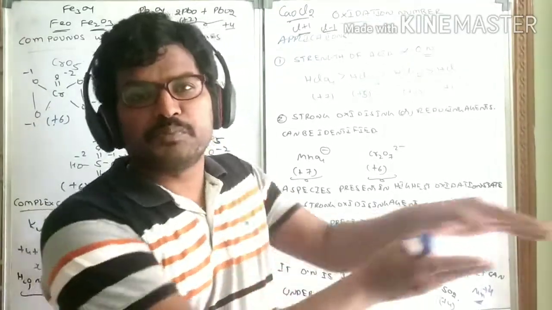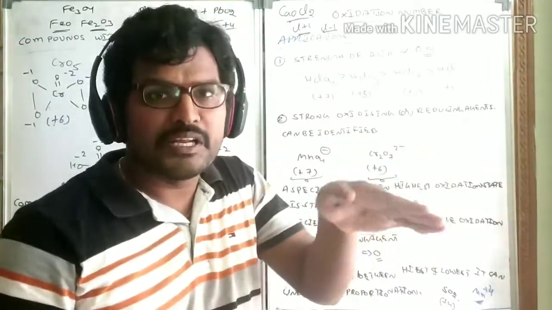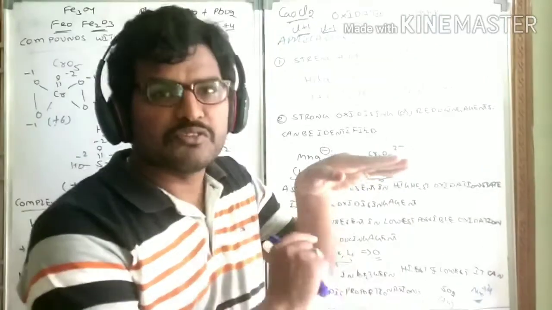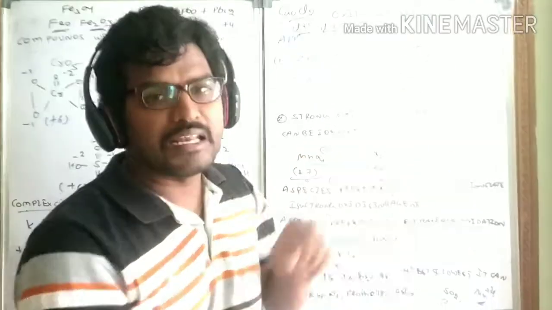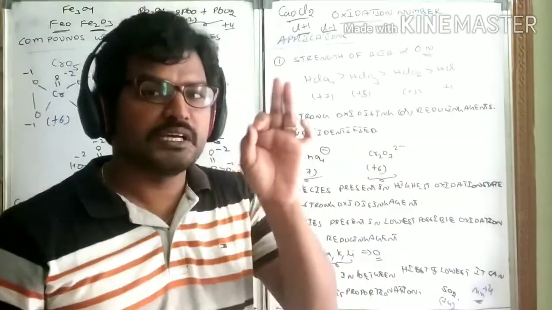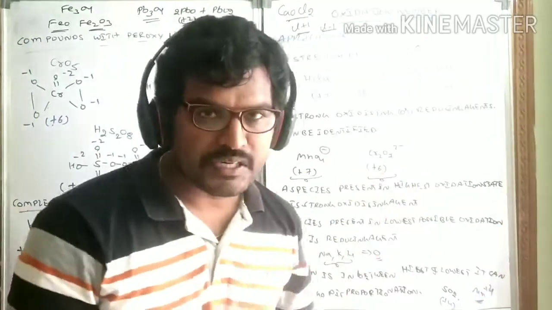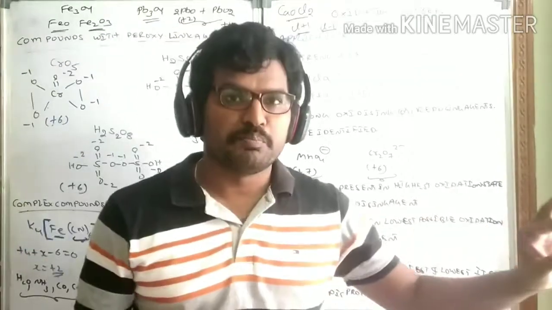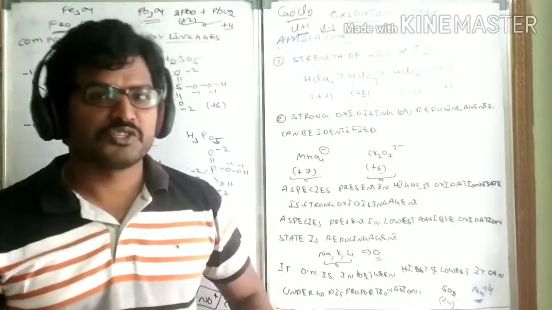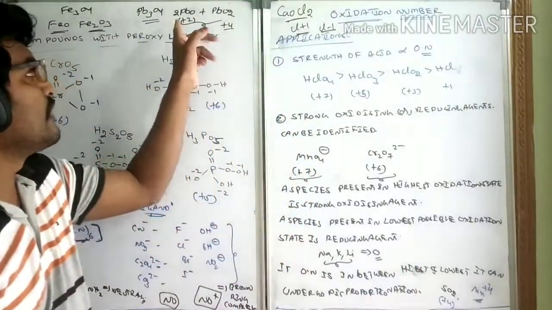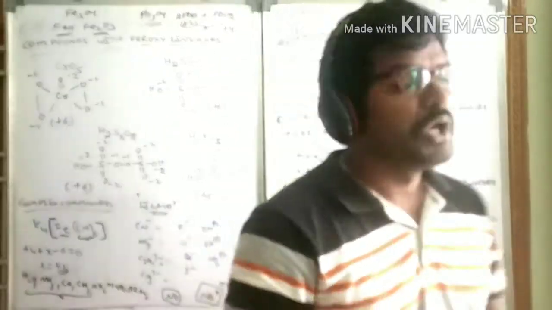Whenever you see 6th period and 7th period elements, when jumping from 5th period to 6th period elements, because of lanthanides and their poor screening capacity, the nucleus holds valence s electrons very tightly. That's why they do not get involved in donation, and hence do not participate in the reaction. This is known as the inert pair effect. In the next session I will make a video in which I will explain the inert pair effect very clearly. That's why for lead +2 is the most stable oxidation state, and +4 is the less stable oxidation state.